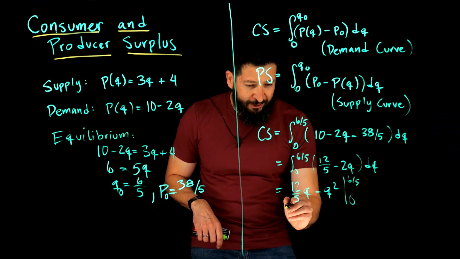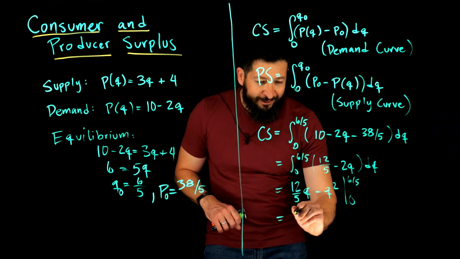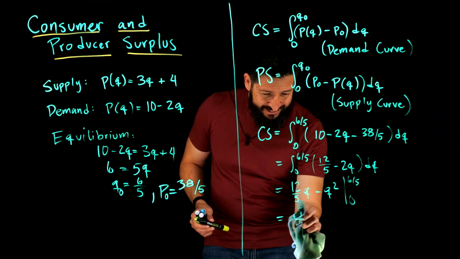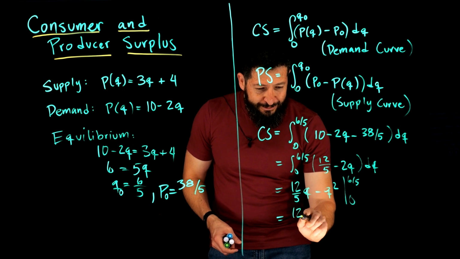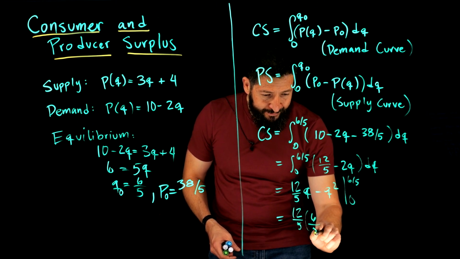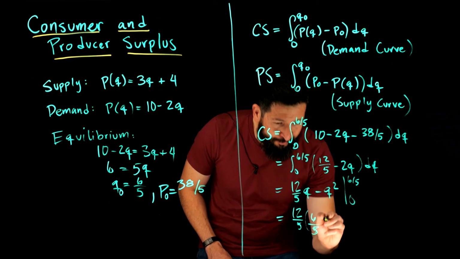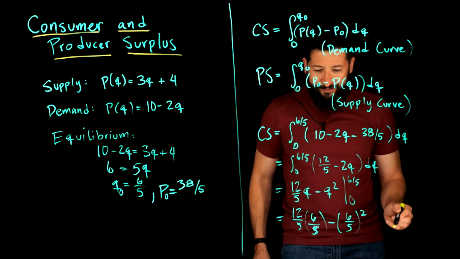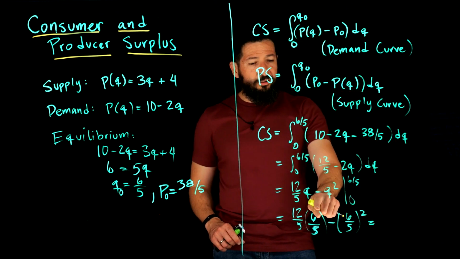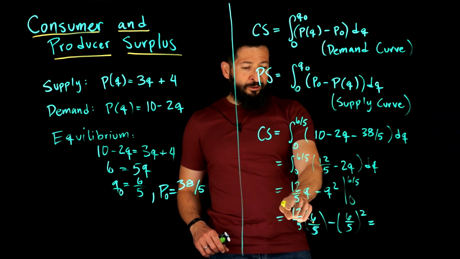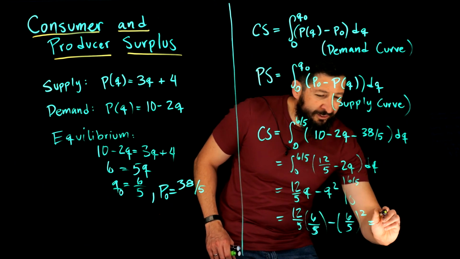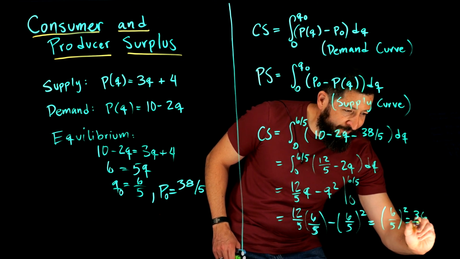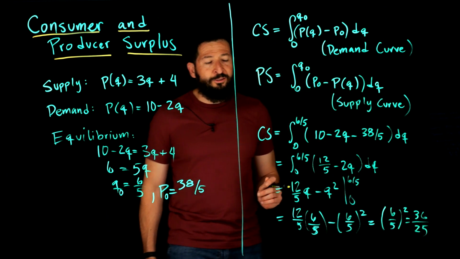This is going to be an ugly number, but it's okay. We'll deal with it. So 12/5 times 6/5, minus 6/5 squared. Oh my goodness, my handwriting down there is getting terrible. I didn't really want to hunch down like this, but I think it's better. So this is going to be the easy way to do this. You grab the 6/5 common factor, and then you pull a 2 out of this one, so you get 6/5 squared as a common factor, and you get 2 minus 1. So this is really just going to be 6/5 squared when you compute it, or you put it in your calculator. So it's going to be 36/25. That is going to give you the consumer surplus.